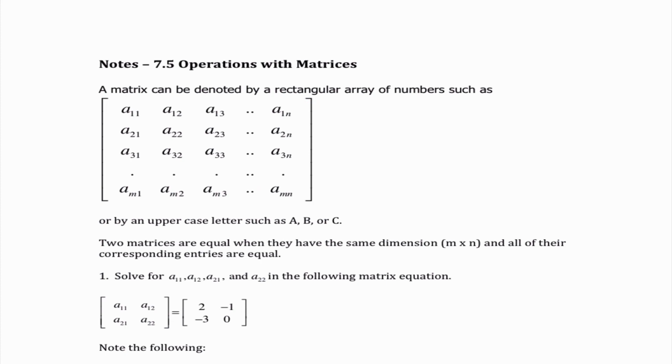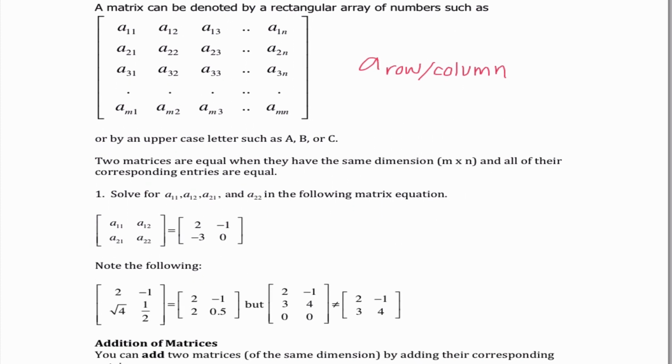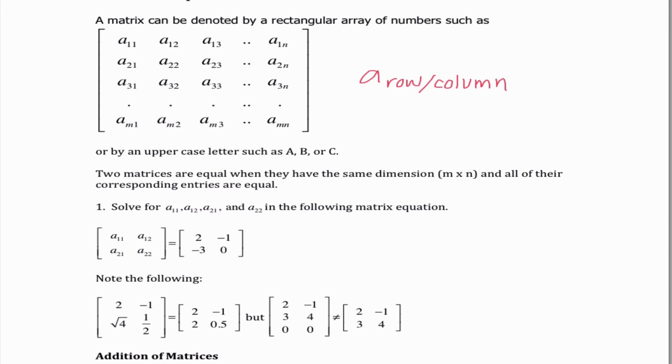And so we kind of already saw a matrix like this in our last lecture, and we talked about that this notation for our entries, A sub 1,1, A sub 2,3, basically means A sub row column. So it's telling me exactly where I need to go. And that really wasn't that important in our last lesson, but today it's going to come into play much more frequently. We will also see matrices denoted by an uppercase letter. So we'll either see the full matrix, or it will say matrix A or something like that.